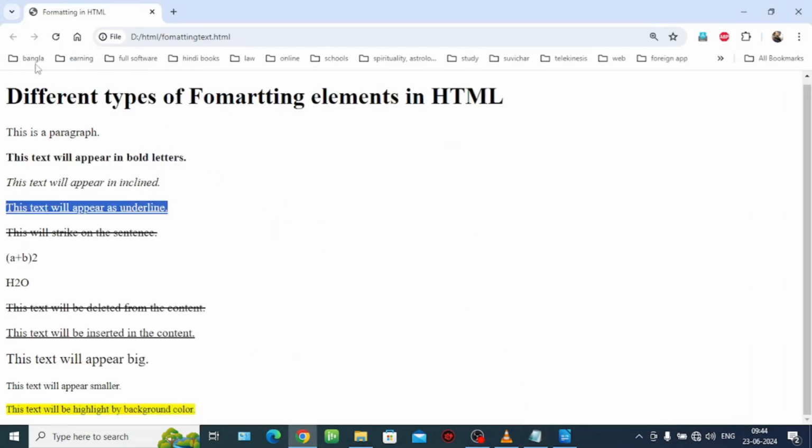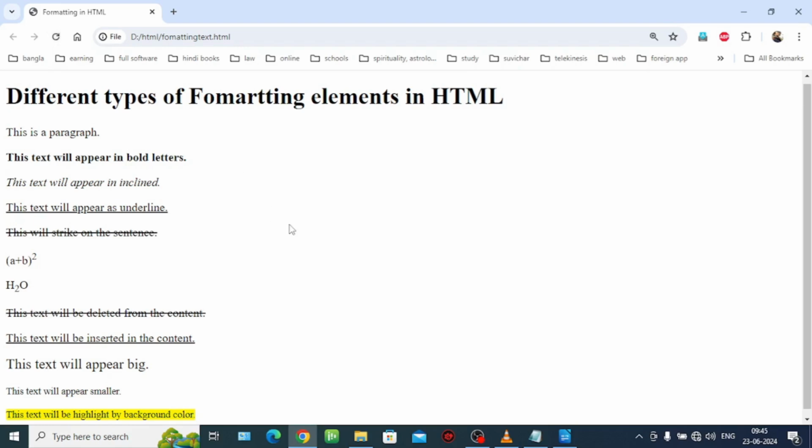and let me open the browser and reload this page or press the F5 button. Now as you can see, the mistake that I made in the previous HTML coding has been rectified.